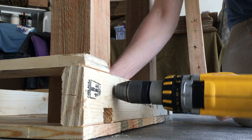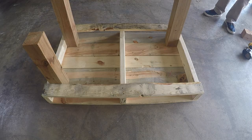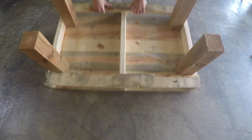I used 2 2.5 inch deck mates on each of the legs. I pre-drilled first just so that the screws would go in a little bit easier. You want to make sure that you're using outdoor screws, otherwise your legs are going to fall off before your table is even a couple years old, which of course is good.